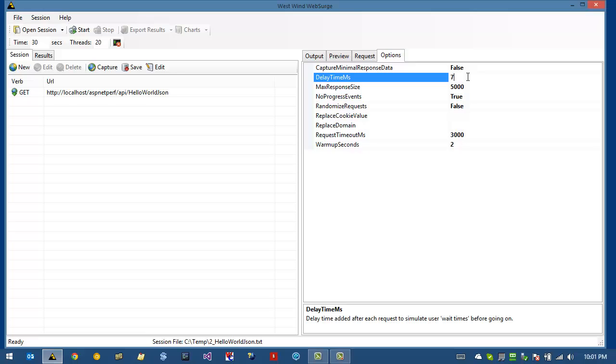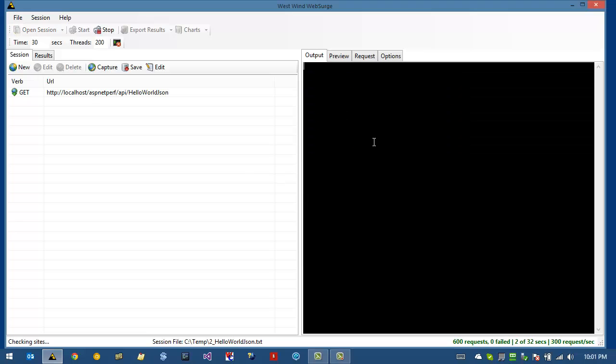So a typical user will take at least a second, usually, or maybe a little bit less. So let's say 750 milliseconds. And then let's assume for a second that we have 200 users on our site for testing. So if I run this again now and start, notice what happens here. The request count is way lower than it was before because now we have this delay in there for 750 milliseconds. Where before we had almost 7,000 requests, we now have, even though we have 200 simultaneous users with some wait time, we only generate 275 requests a second. So this is how the wait time actually affects it.